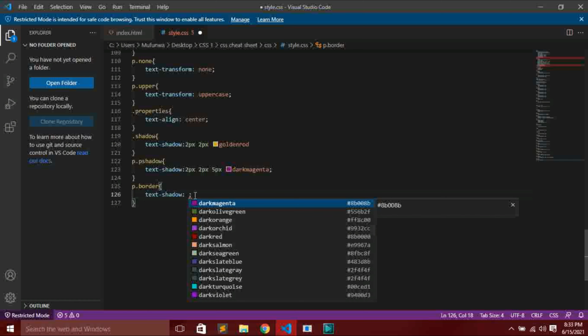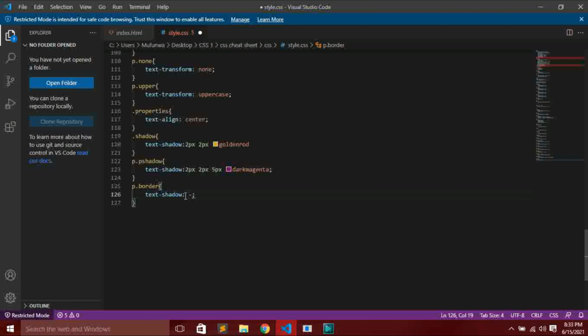What you do is you enter your first value. Let me go with a negative value, -1 pixels and 0 with a color of red, and then now a comma. That's one value.